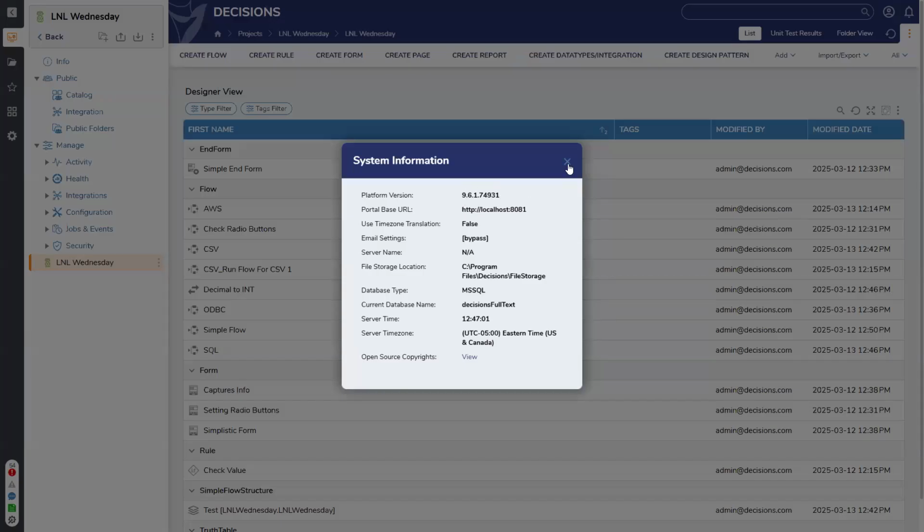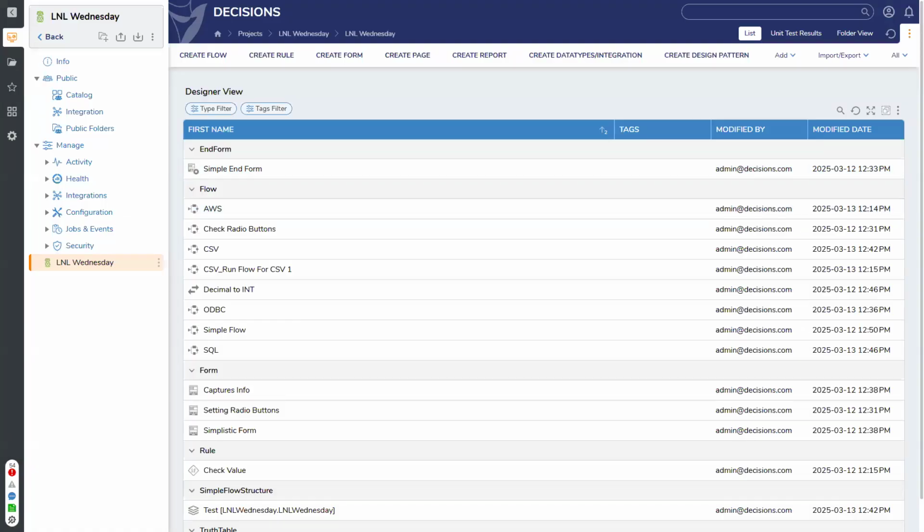Ah, it says 8.15.0.7, 72514. Okay, so 8.15. Those are the two that are usually the make or break ones, the first and second. Those are the major versions. The other ones can matter, I don't want to say they don't, because there's one particular version of Decisions where that really mattered, but typically those are the two that we're looking for.